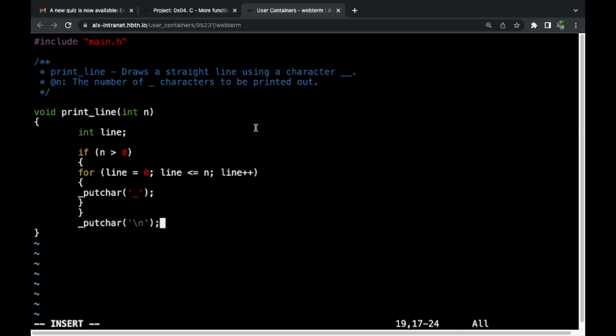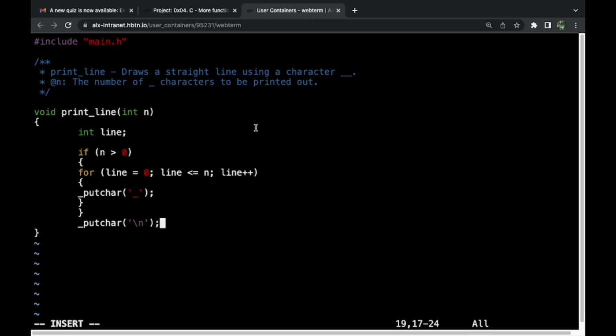We're given an argument that is n, right? So that argument is going to be used for determining how many times the line, which is our new integer variable that we have set, is going to be incremented to be set equivalent to how many times our character will be printed out.